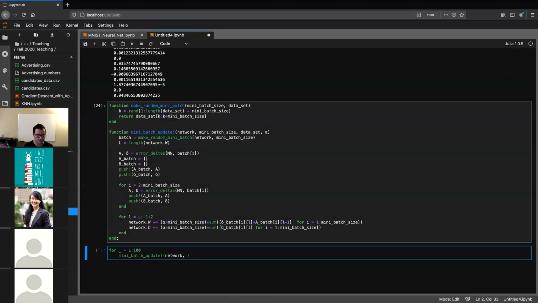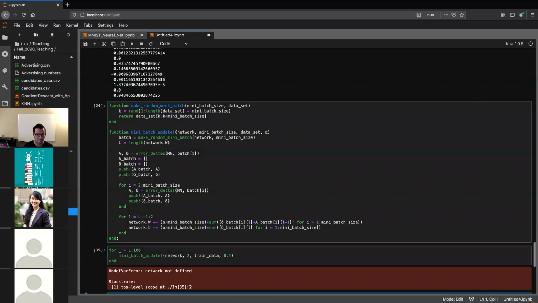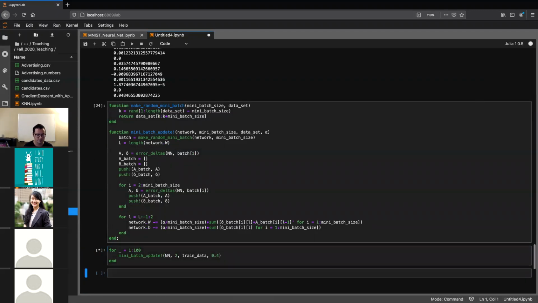Mini batch size, we'll choose a size of 2. We'll use our train data, and then we'll pick alpha to be 0.4, something like that. Oh, not network. We're using the same network we had above.